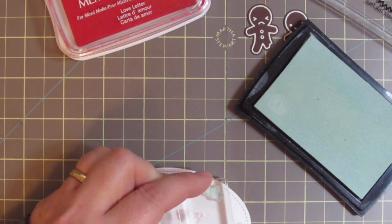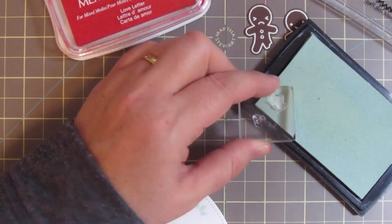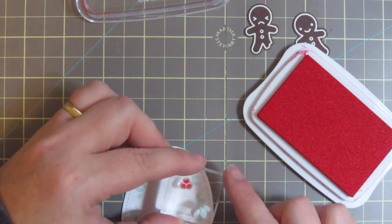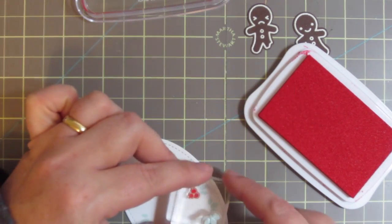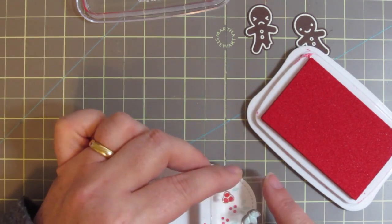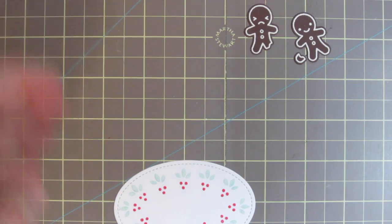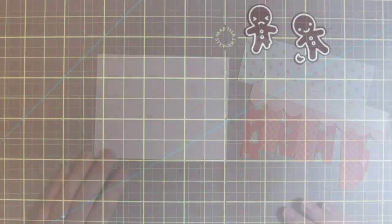So there was room for two more of these little leaves in between each of those points, and that way I could get them spaced. And then when I've got all those on there, I'm going to grab some Love Letter ink from Memento Luxe, and I'll use that to add the berries in front of each of the leaf sets. And then I'll just set that aside to dry because I really don't want that pigment ink to smear.